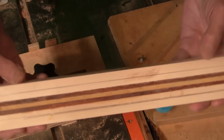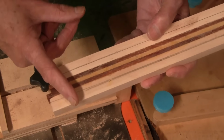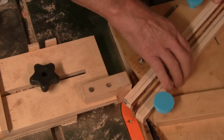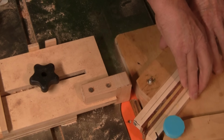So I've got the stock for the feature ring here. I need to cut a number of slices at 30 degrees. I have my wedgie sled set up. I'm going to go ahead and make my first cut to get the angle on it, and then we'll cut some more.